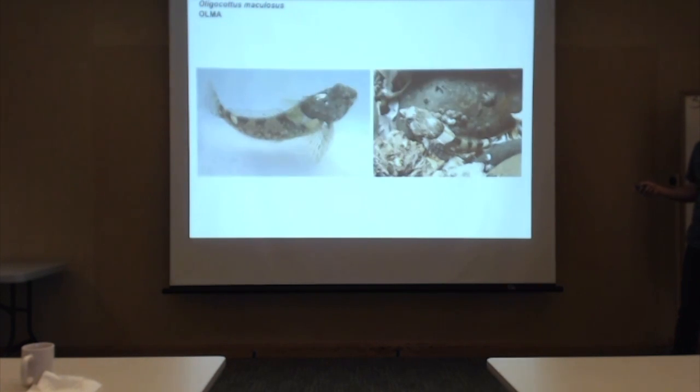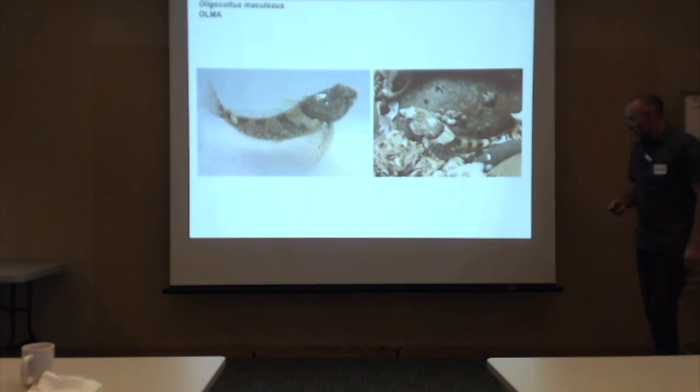The pectoral fins are also not nearly as lobe-like and striped. So here's just a couple of other variations. I will say that although the head is large, the head on a staghorn sculpin tends to be more rounded. These guys tend to have a more pointy snout. These guys also have the interesting behavior when we catch them and we put them into our trays. They coil their tails up. Not always, but they often do. And Emily will show you some images of that in a little bit.